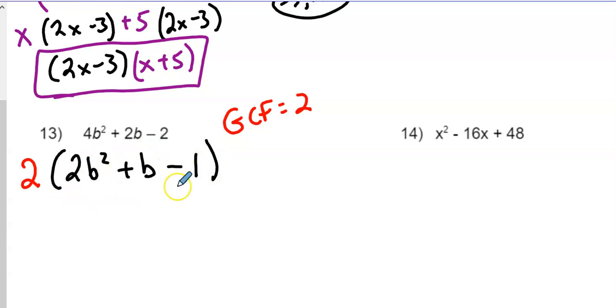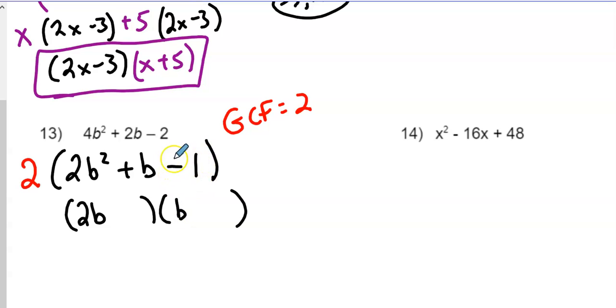Now I factor this just like I normally would. Split the middle term, trial and error. I'm going to go ahead and do trial and error with this. This GCF just kind of keeps coming down. I can't drop it off the face of the earth, but in the end, I have to put it in my answer, once I factor this trinomial. It's a little nicer because this number and this number are primes. The only numbers that go into 2b squared would be 2b and 1b, or just b.